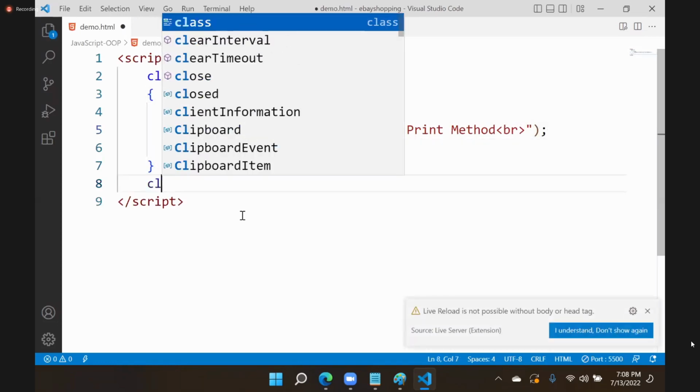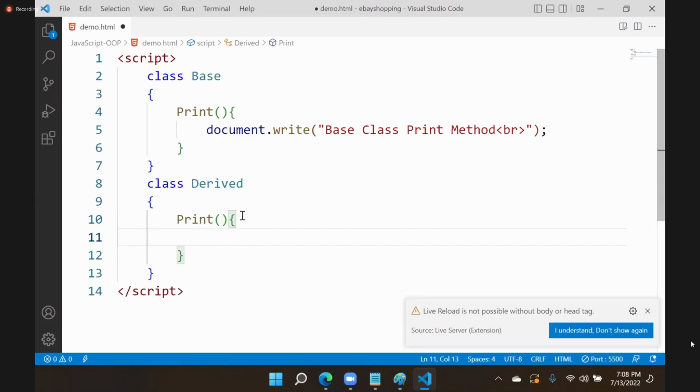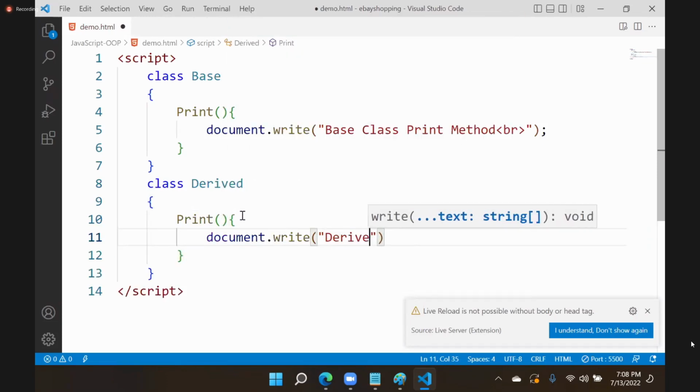I am creating another class called derived, and this also has a print method. Now document.write, derived class print method.